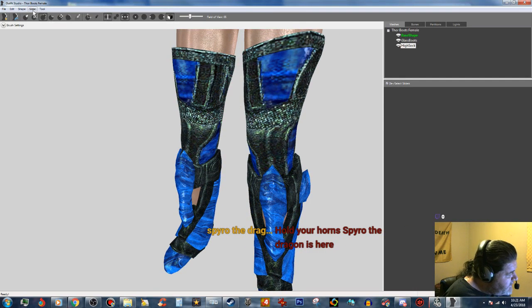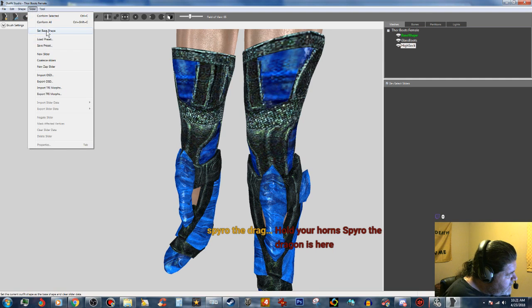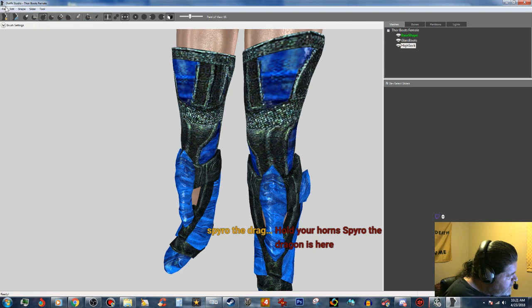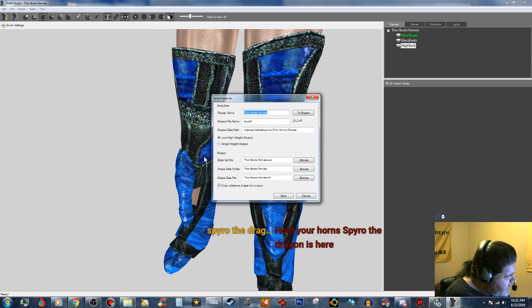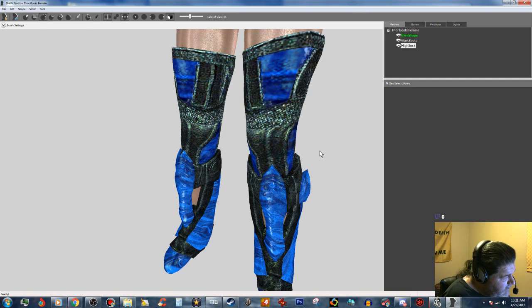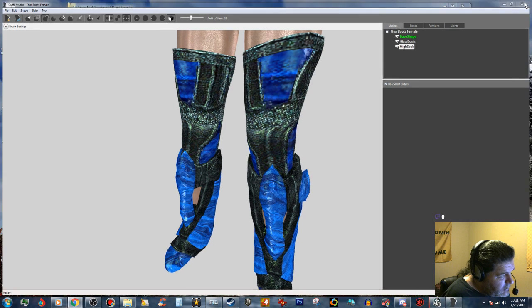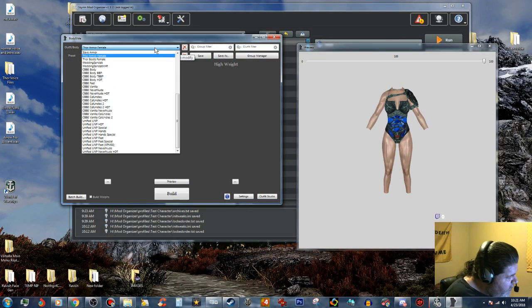So we are going to set base shape, conform selected, conform all, save project as, and we are not going to copy the reference into this one because you don't need it for boots and stuff. So save, and we will close that, and we will open that.